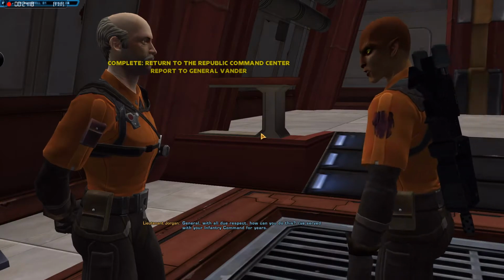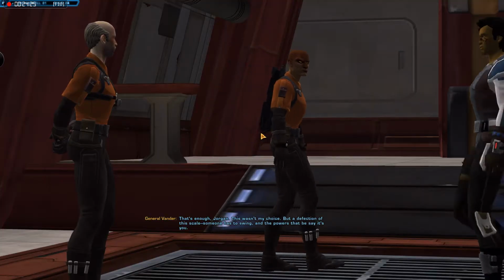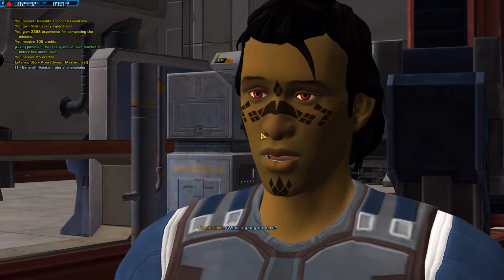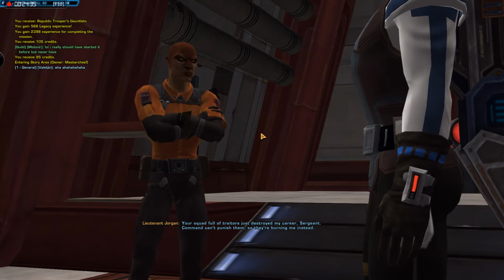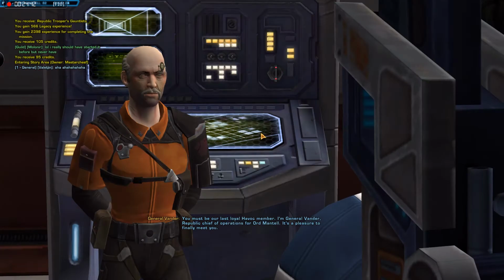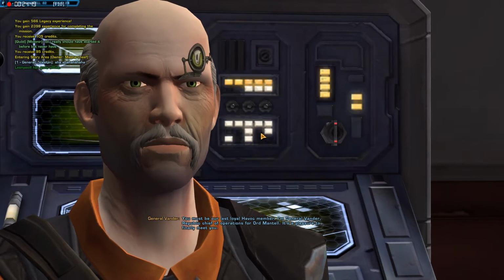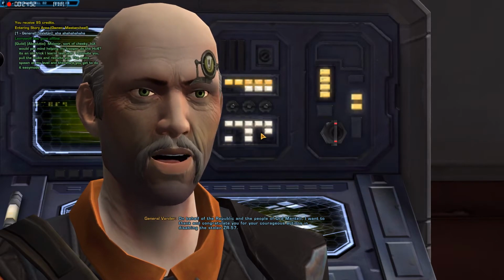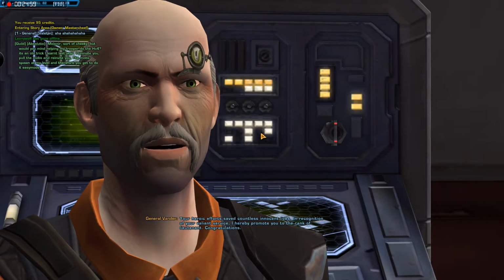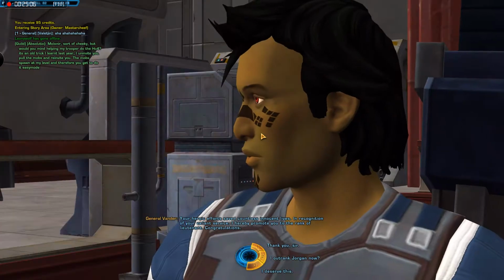General, with all due respect, how can you do this? I've served with you in infantry command for years. That's enough, Jorgen. This wasn't my choice. But a defection of this scale, somebody has to swing, and the powers that be say it's you. Look what's going on here. Your command is full of traitors. Jorgen, I've been stripped. Command can't punish them, so they're burning me instead. You must be our last loyal Havoc member. I'm General Vander, Republic Chief of Operations for Ord Mantell. It's a pleasure to finally meet you. On behalf of the Republic and the people of Ord Mantell, I want to thank and congratulate you for your courageous actions in disabling the stolen ZR-57. Your heroic efforts saved countless innocent lives. In recognition of your valiant service, I hereby promote you to the rank of Lieutenant.